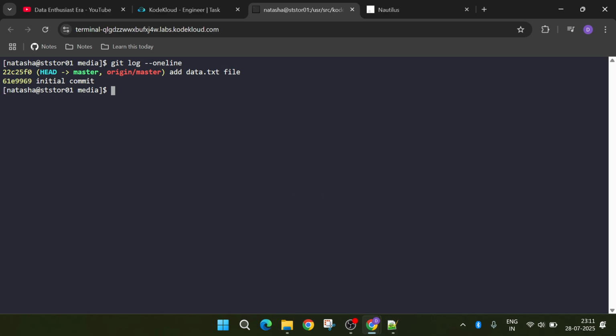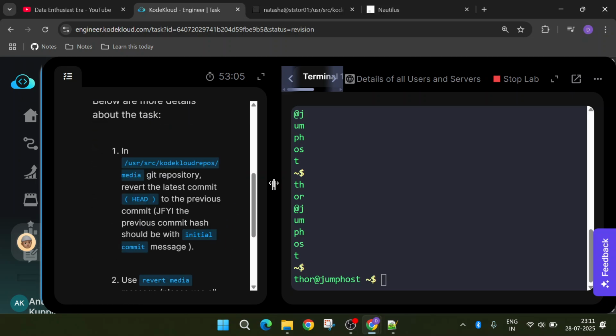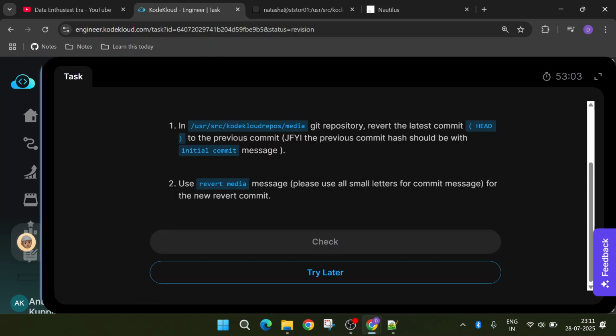The next step is to revert the latest commit. To undo just the most recent commit, use git. We are reverting, so revert HEAD -m, as the ask is use "revert media" as the message.